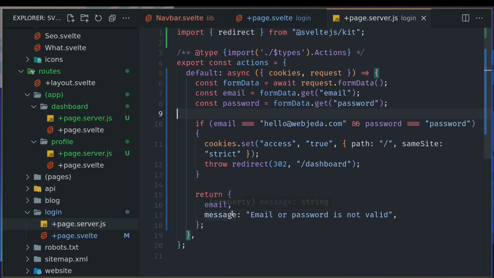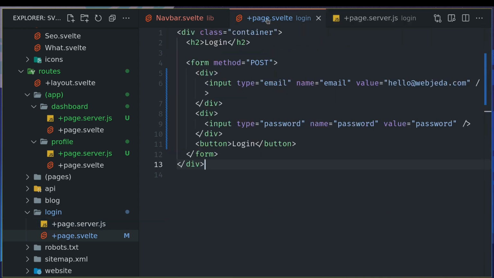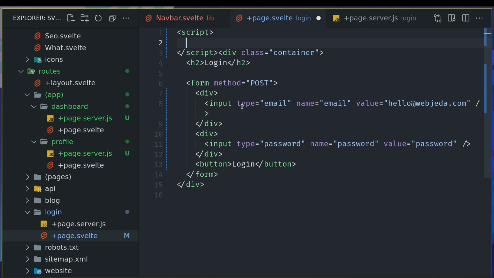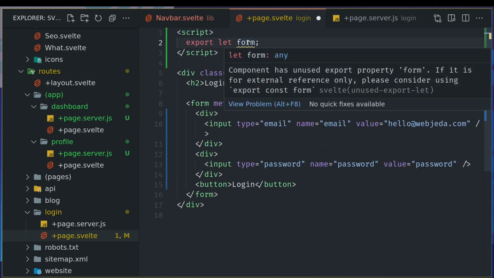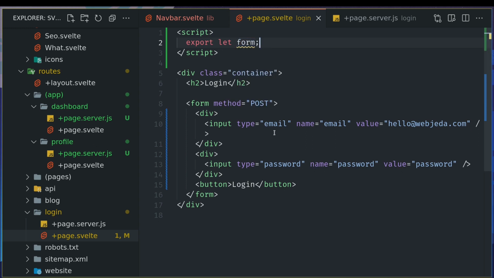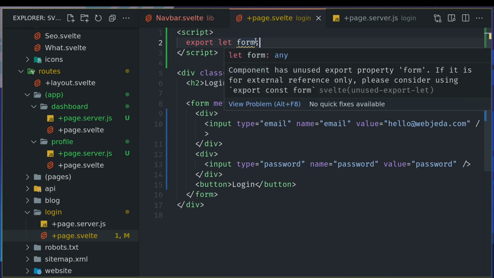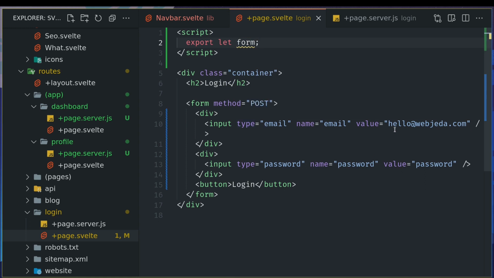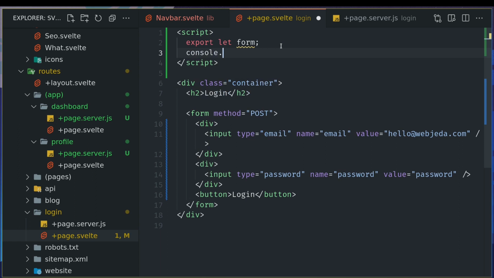So this will go in as a form, so we have to make that accessible here in the script, and export that form. Now form.email. Okay, so email will come back. So in that case, I will have to replace this, but it's okay. So for now, let me test it, and then maybe I can console log the form for now.